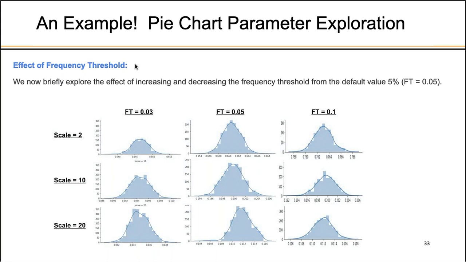So obviously, the most interesting parameter for the pie chart metric is the frequency threshold. This is the point at which we slice off and we say, if you are less frequent than this, if you are too skinny of a pie slice, we're going to ignore you. And here we see a frequency threshold of 5%, which is the one that we had decided to use in the challenge, and the scale here on the left is going from good quality data down to very poor quality data.